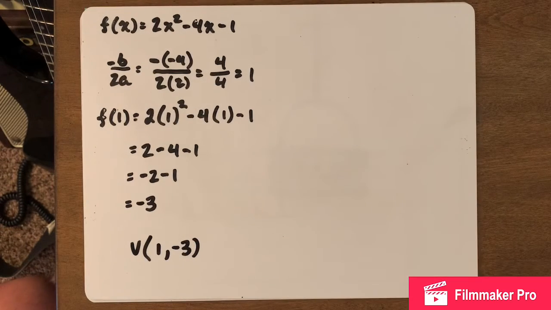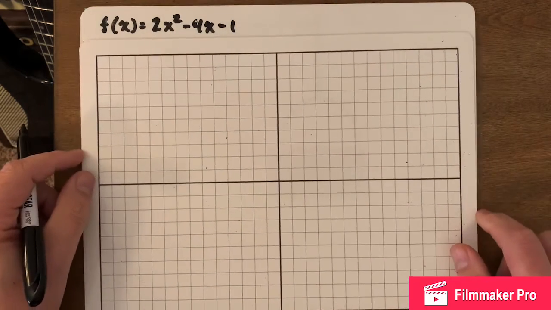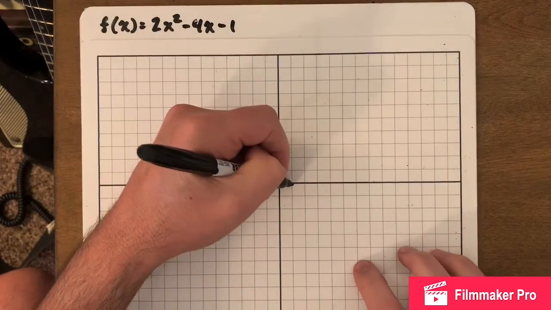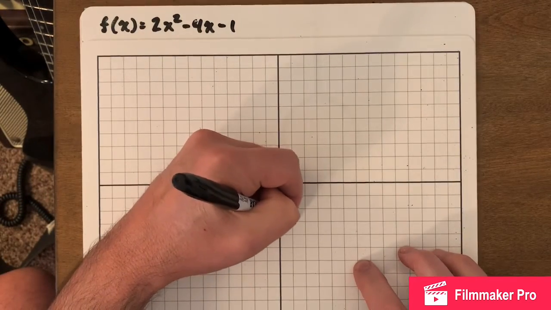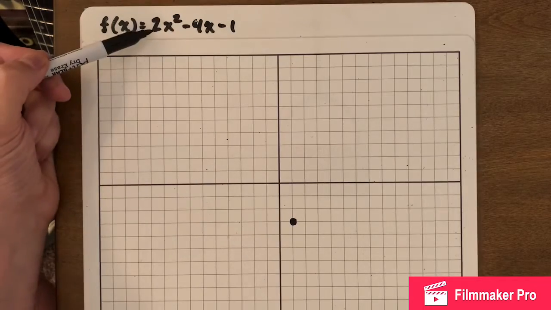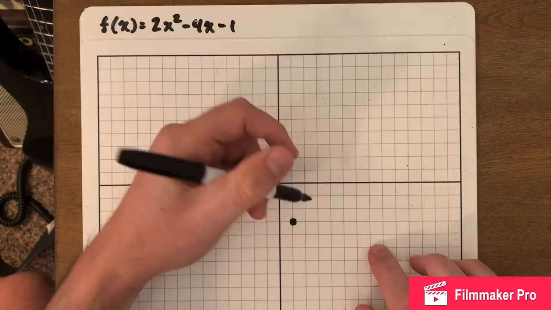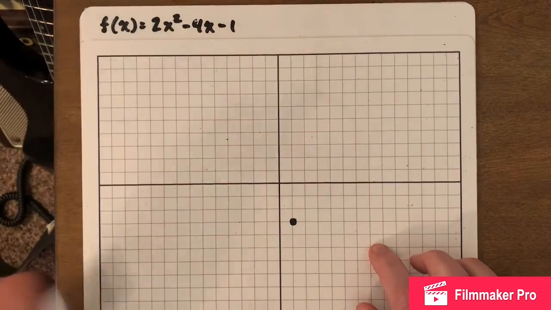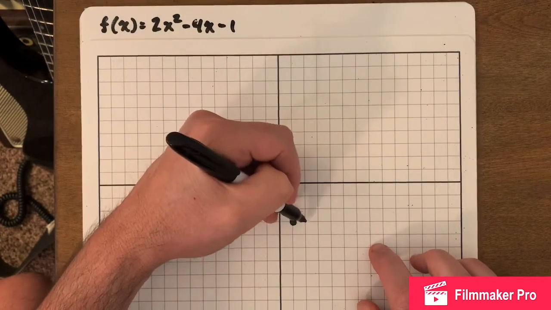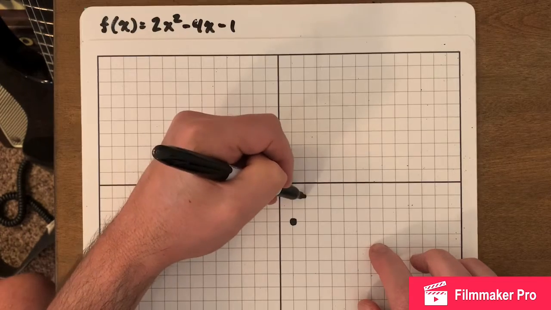Okay, so what would the graph of this one look like? So this time, we have 1, negative 3 for our vertex. So 1, negative 2, negative 3 right there. But this time we have an a value of 2. So we used to go over 1 up 1, right? But now all my y values are going to get multiplied by 2. So it's over 1 up 1 times 2, which is 2.